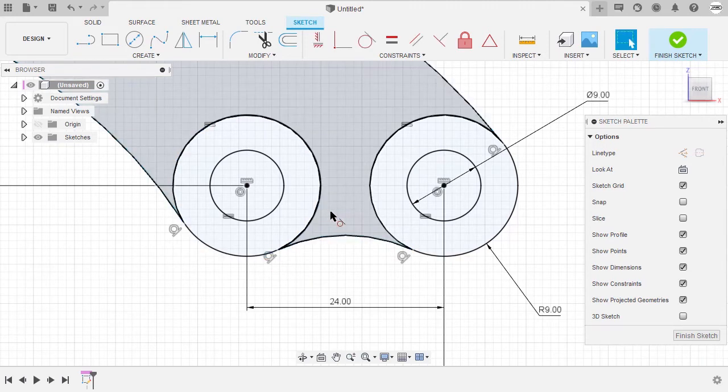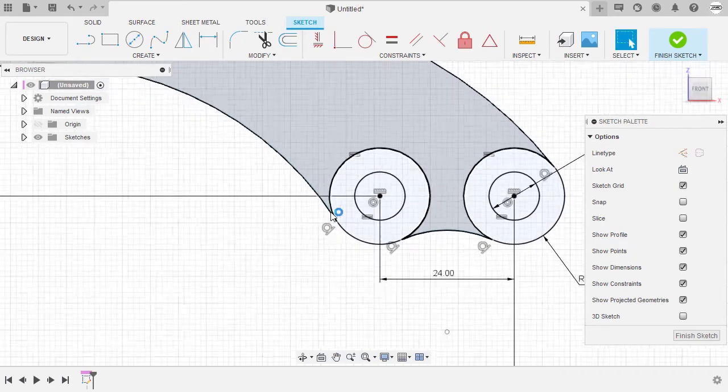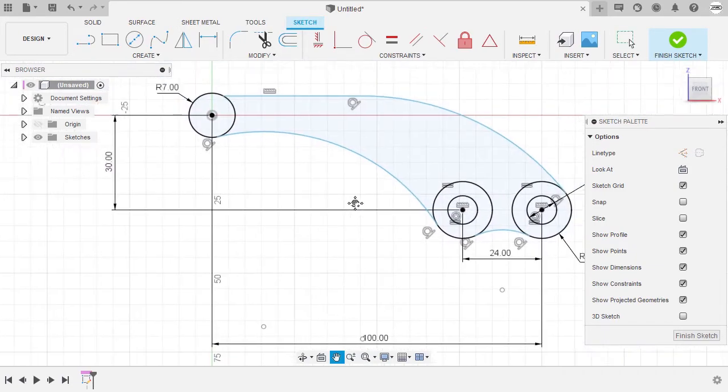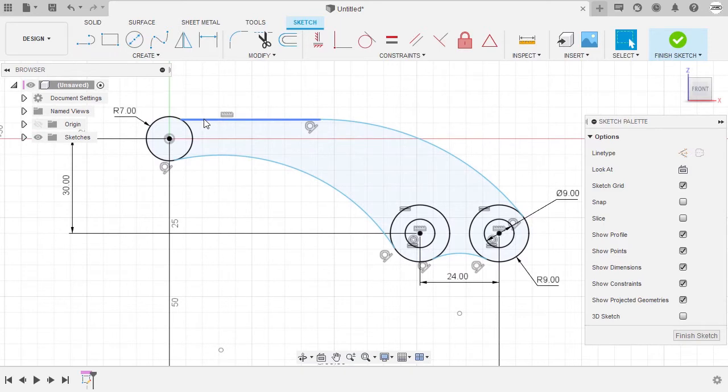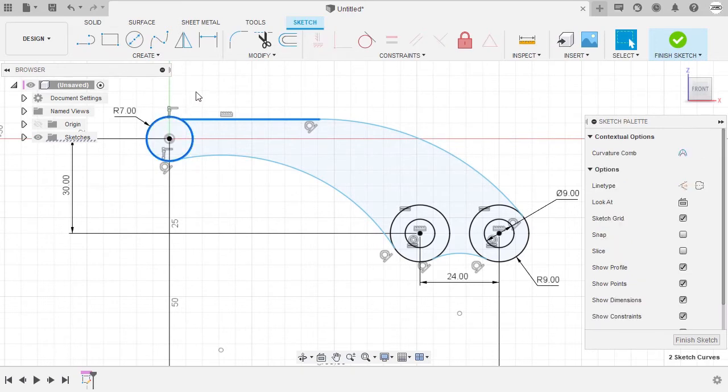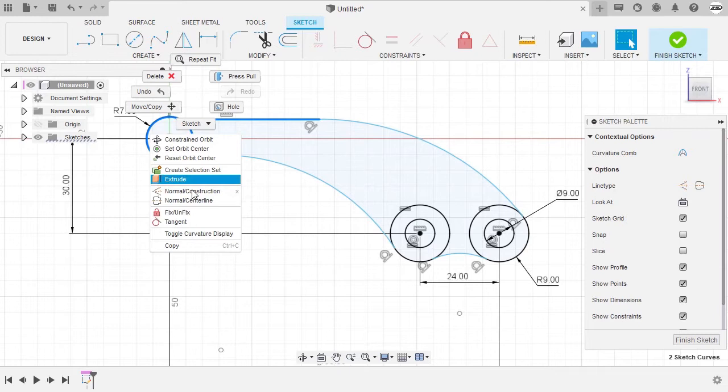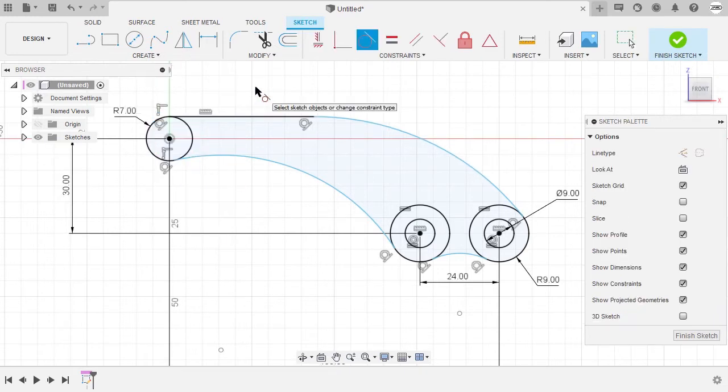Hitting escape. Double click on our mouse wheel to zoom extents. And we're missing a tangent constraint here. Selecting this line, holding control and left click on this circle. Right click and select tangent.